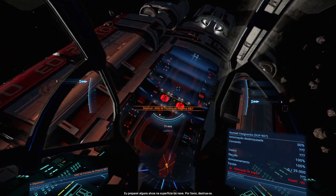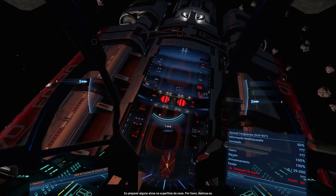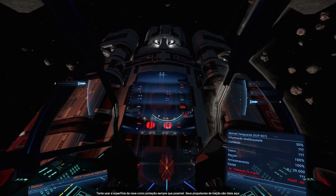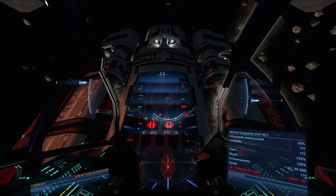I've set up some targets on the ship's surface. Please destroy them. Try to use the ship's surface as cover wherever possible. Your strafe thrusters are useful here.